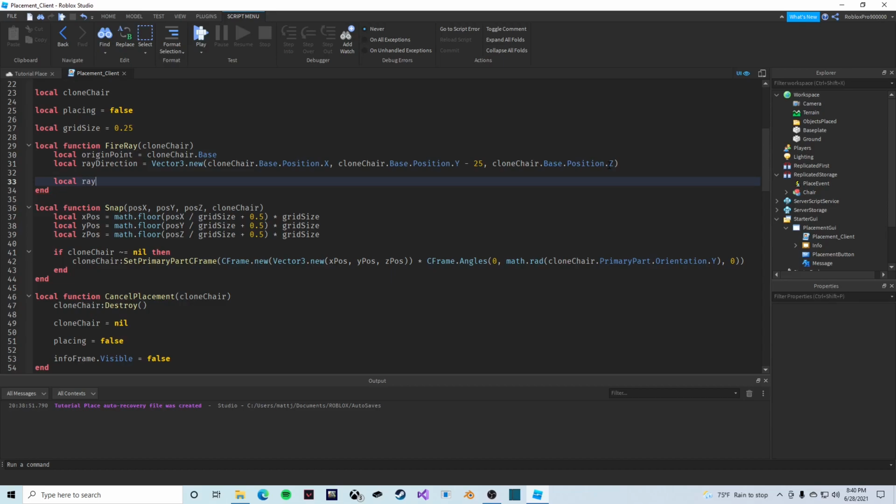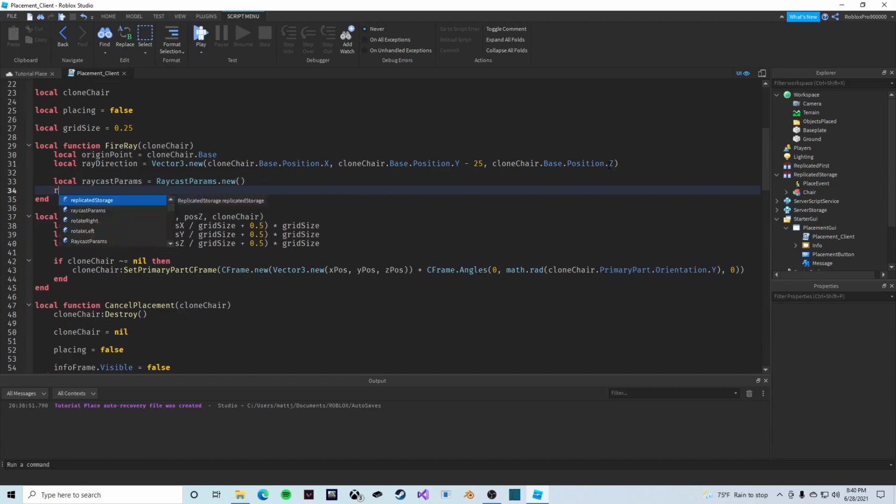So first we've got to do local raycast params equals RaycastParams.new, and then raycast params dot filter descendants instances, and we'll set that equal to a table, and this table will be the parent of our origin point. So origin point dot parent. This will be a filter just so the ray isn't casting through our model and accidentally hitting those parts instead of the ones that we want it to hit.